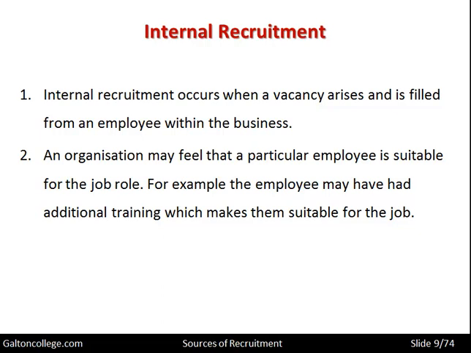So there's a lot of knowledge about the person, and that is why internal recruitment is so popular and so favoured by many companies.